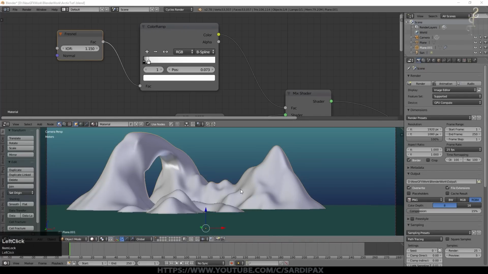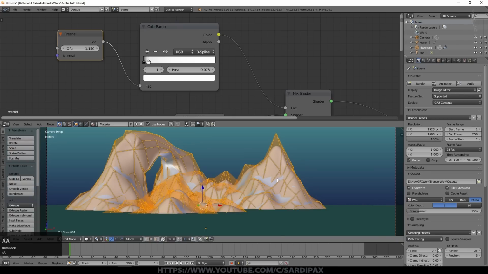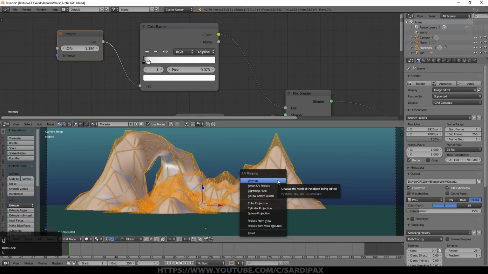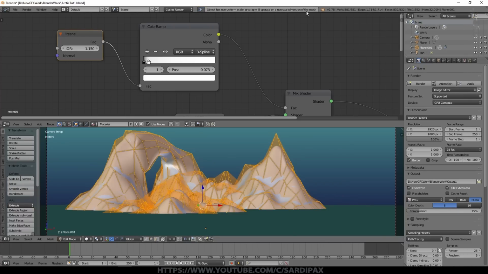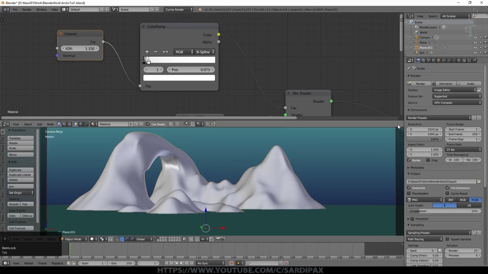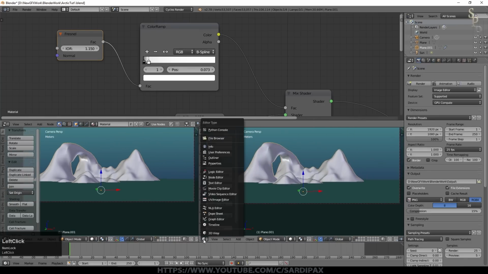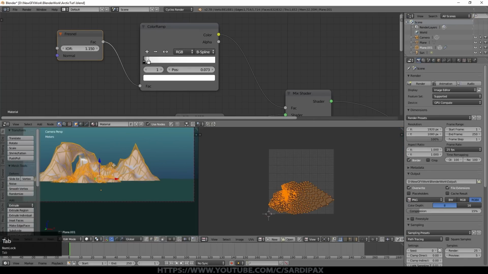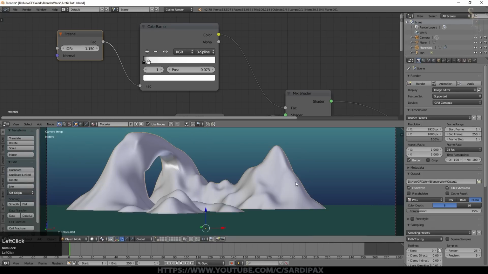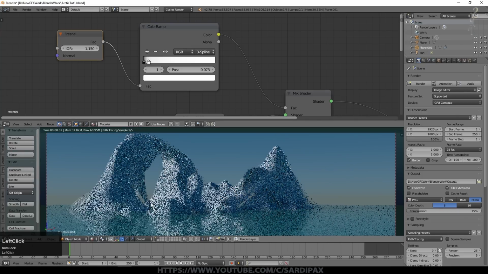So at this point, we need to UV unwrap. So making sure all of the vertices are selected, I'm just going to press U and just say unwrap. You may get this error at the top, and that's because we scaled it without applying the scale, but don't worry too much about that. If you want to check that it's unwrapped, we can open the UV image editor, go into edit mode, and there you go. You can see we've got an unwrapped shape. The reason for that is because of what we're going to do next in terms of the shape of the object, and it will affect how the materials render as well. Going back into rendered view, and there we are.